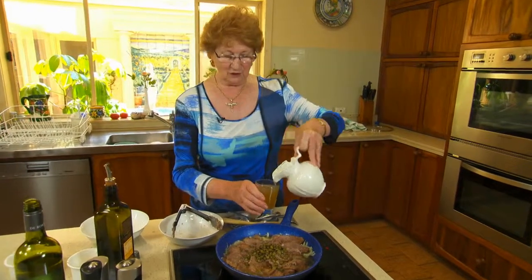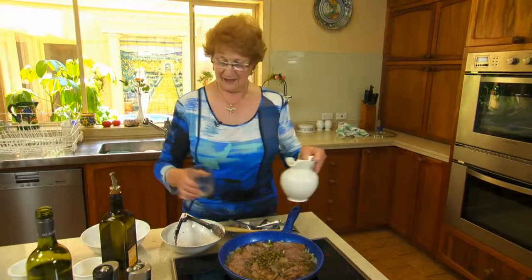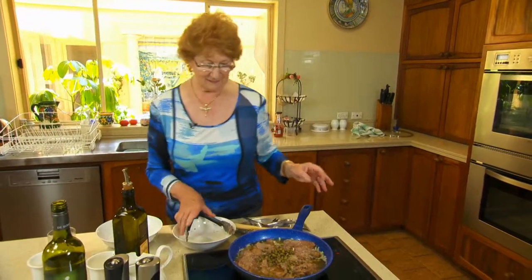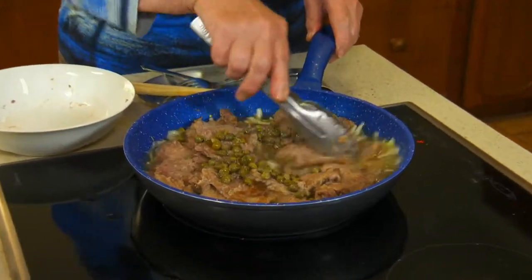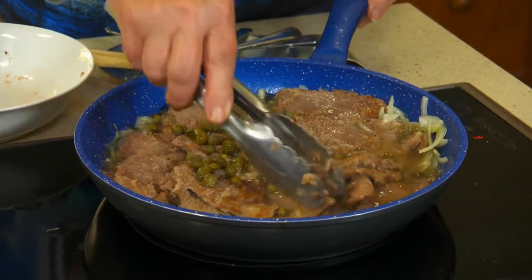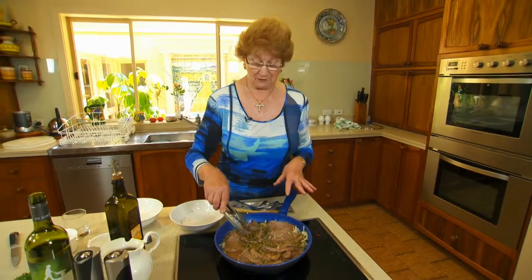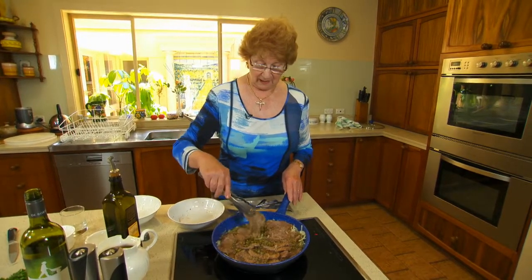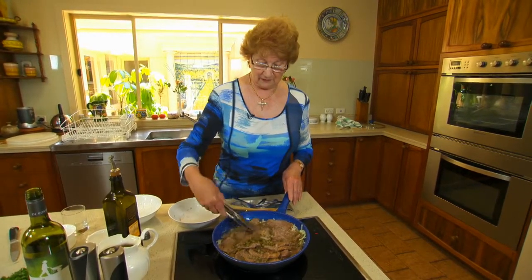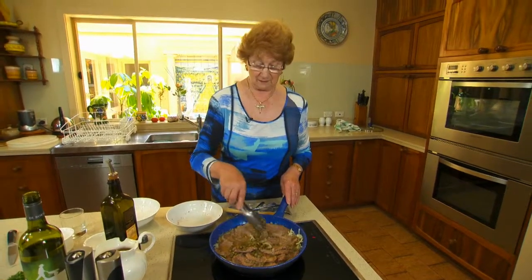And this is stock. Goes in with that, and you just let that simmer until the sauce thickens and dilutes a little bit too. If you find that it's diluting too much, some more stock can be added to it, and then you taste it at the end. Add salt and pepper at the end to taste.